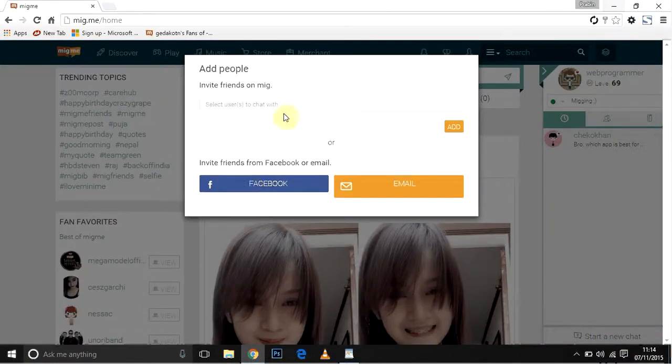The Facebook submit box and the email submit box are two different boxes, but the email submit box is a little bit bigger, and I guess it was not supposed to be that much bigger, because you can clearly see the design flaw right here, because it does not fit. The sizes of the two submit boxes are not equivalent. So I request the migme team to make the sizes of these two submit boxes equal. You can clearly see this one right here, the email box is a little bit bigger.